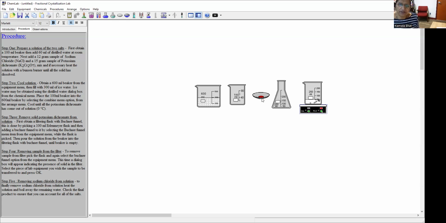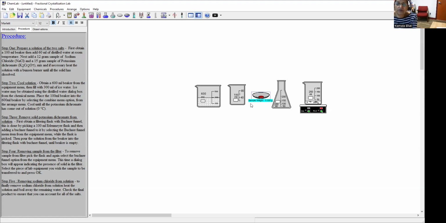While it is heating up, I'm just going to click on the watch glass and say show the weight. And so there you can see the weight that I have taken for my sample. And then you can record that under the observation for the dichromate. Remember, the dichromate is the orange color solute, and it has a much lower solubility as compared to the sodium chloride, so it comes out first.